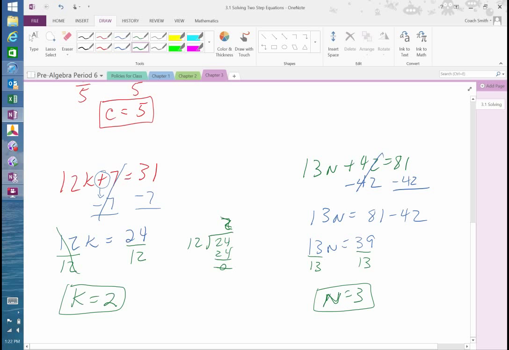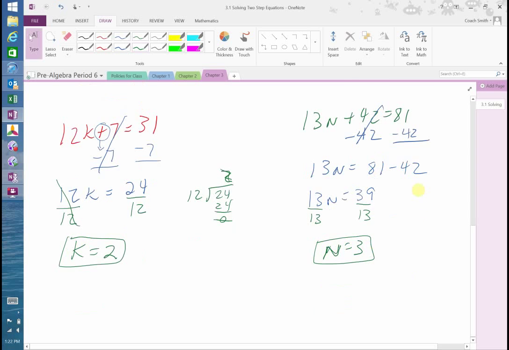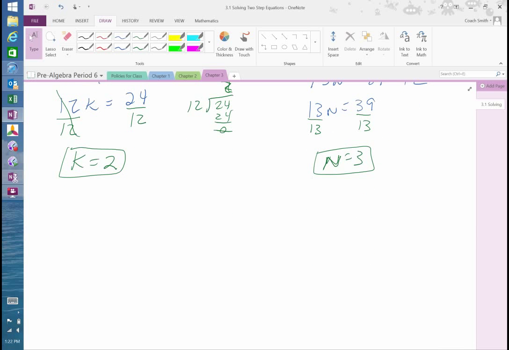Okay, so all the ones we've done up to this point have been all addition. They hadn't had any negative signs in it. Been fairly simplistic. Okay, let's look at one that deals with subtraction and has some minuses in it. Has negative signs in it. So we have negative 2q minus 63 equals 47.